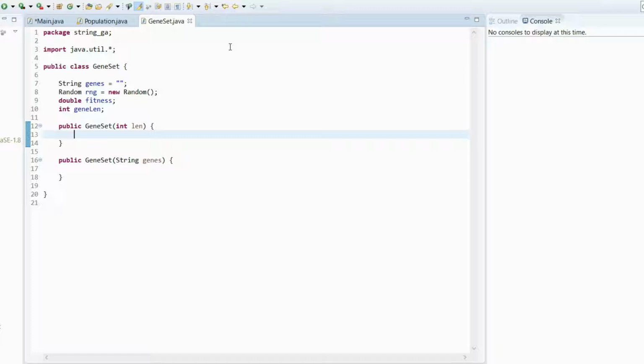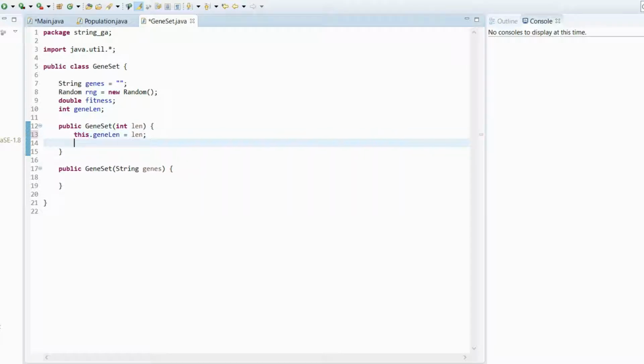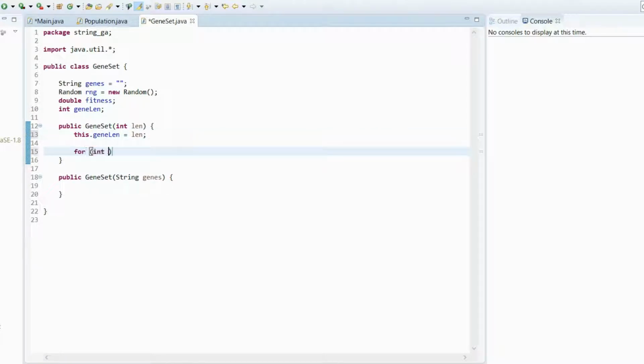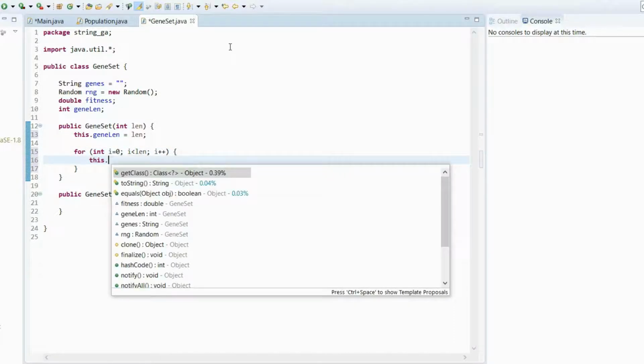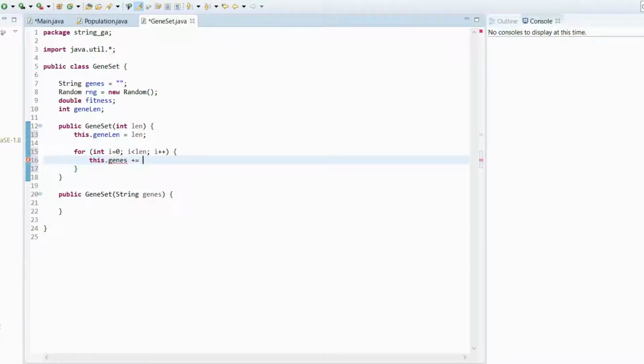So what we're going to do is gene len equals len, and then for each gene, i is less than that. Simple for loop here. And we're going to add a random character in a certain range. I've calculated this ahead of time, so 32 plus rng.nextInt up to 95.